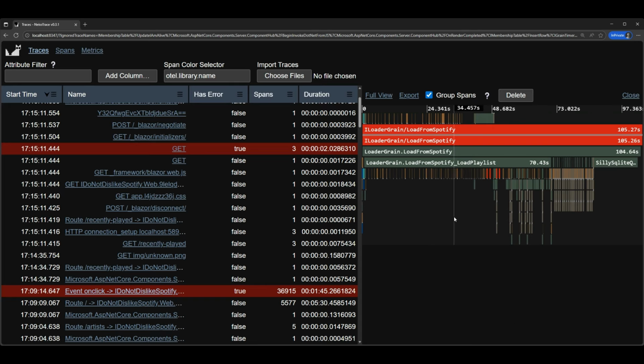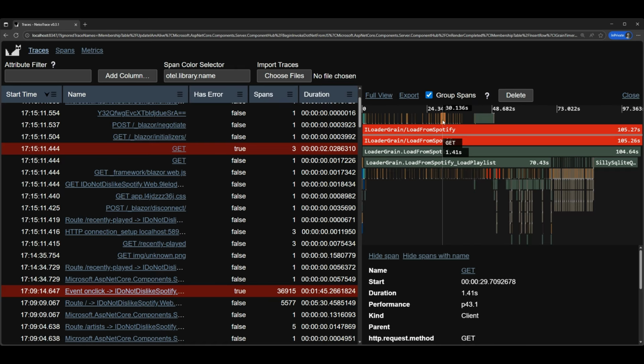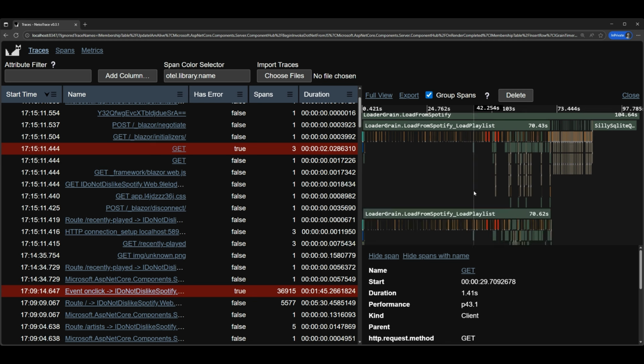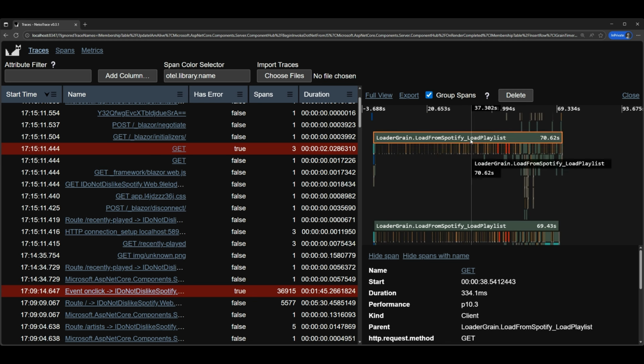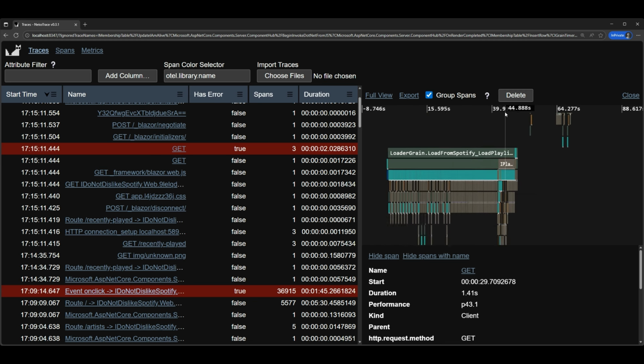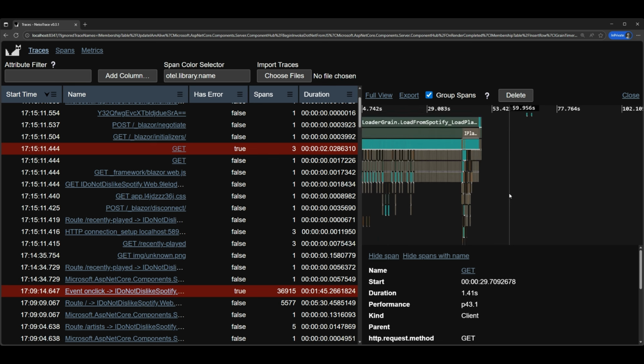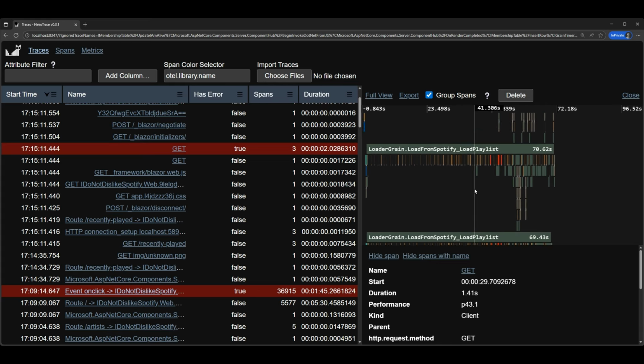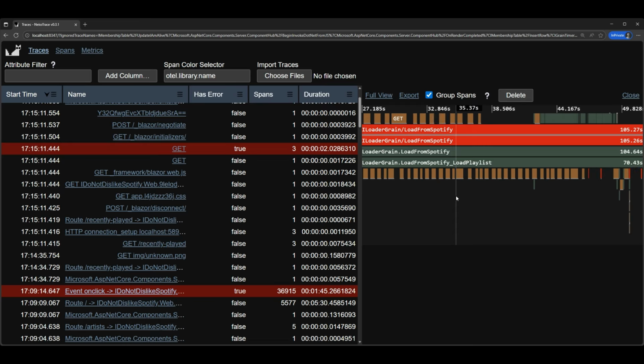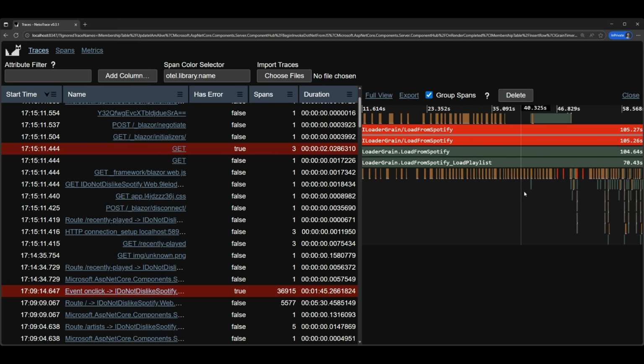This one hasn't been recorded great, because this software in particular has come from my little home project for messing around with Spotify. So some of these spans aren't parented correctly, but you can see they're all laid out into different groups, and it's pretty easy, just by clicking and dragging, to move around the trace and see what's inside of it. You can also zoom in and zoom out to get more information.